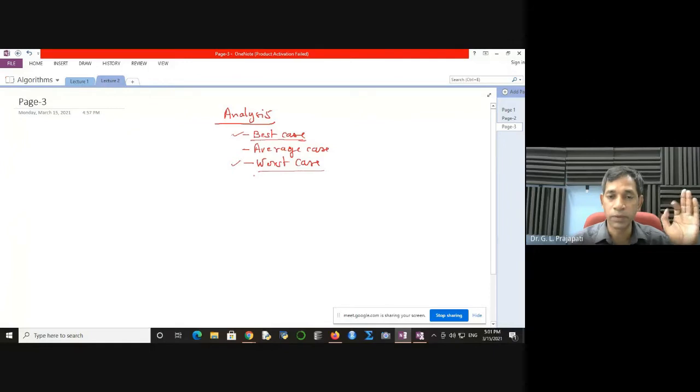This means what are the resources needed to execute your algorithm in the worst case, and the worst case comes for the worst case input. You will tell that this is the input for which your algorithm will behave worst, and this is the input for which your algorithm will take the maximum amount of time. The worst case will denote the upper bound; you are claiming for the upper case.